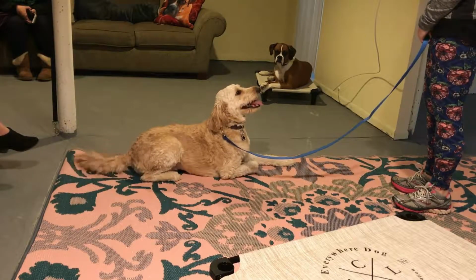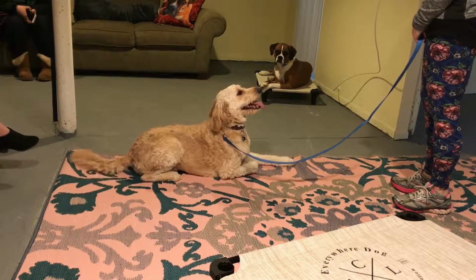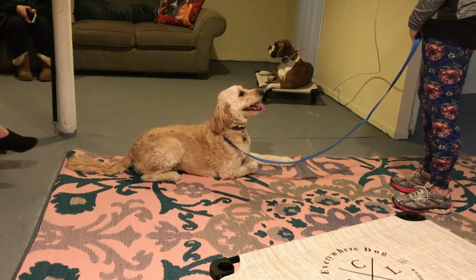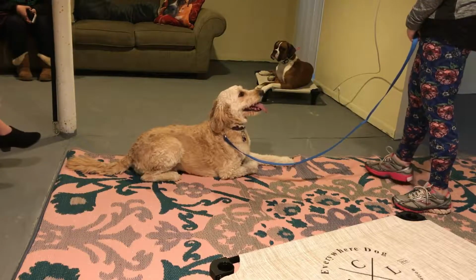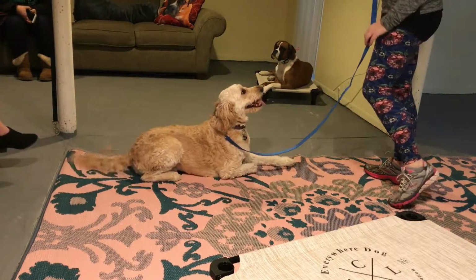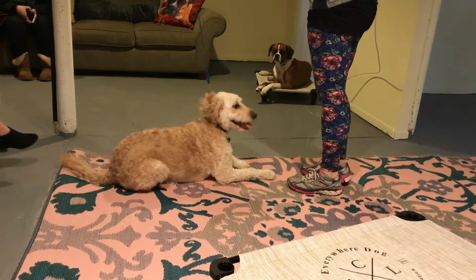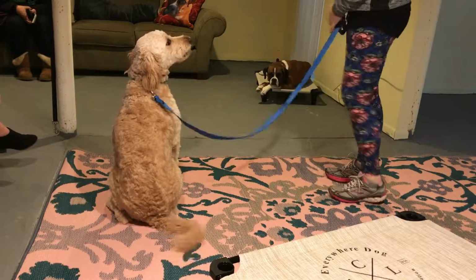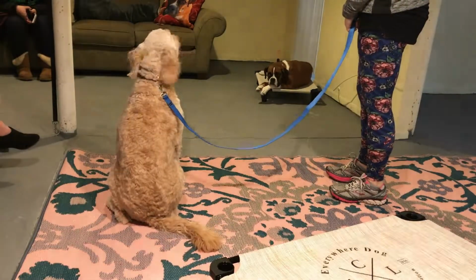So just like anything else, once she nails this, start throwing in distractions, start throwing in distance, start asking her to do sits from across the room. And the more you work on it, the more reliable she will be inside the house and outside the house. But by all means, this isn't something that you should just practice in your living room. You should practice it in the yard.